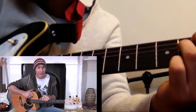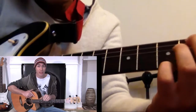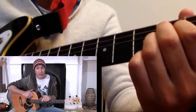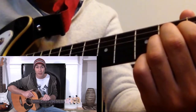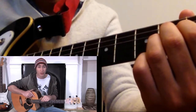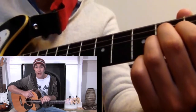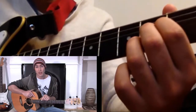Now, one of the reasons I taught you the A chord with this kind of not the traditional fingering is because it means that we can use a thing that I call an anchor finger to change between the chords, and that's going to be your first finger. By leaving your first finger in contact with the string all the time when you're changing between the chords, it kind of gives you a reference point and means changing between all the chords is loads easier. So let's go to a close-up now and let's have a close look at the way I'm going to get you to use this anchor finger to change between all of the three chords that you've learned already.